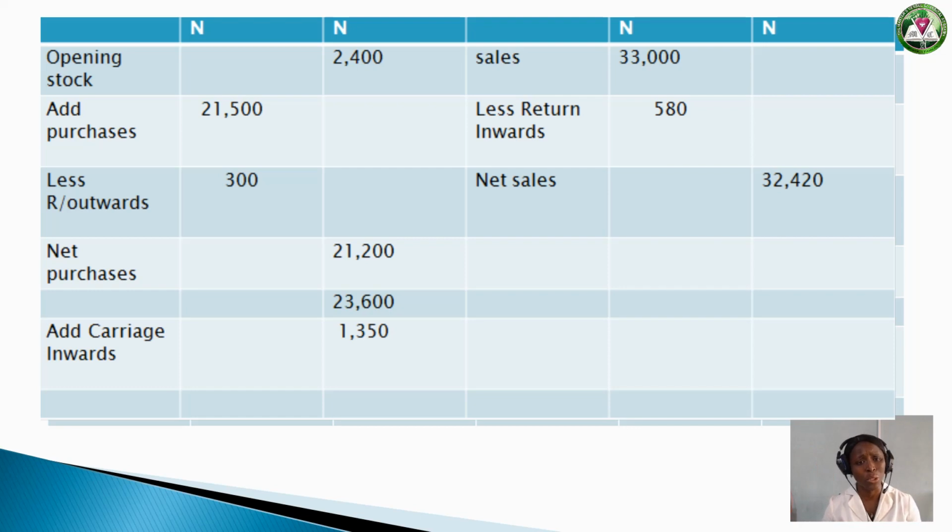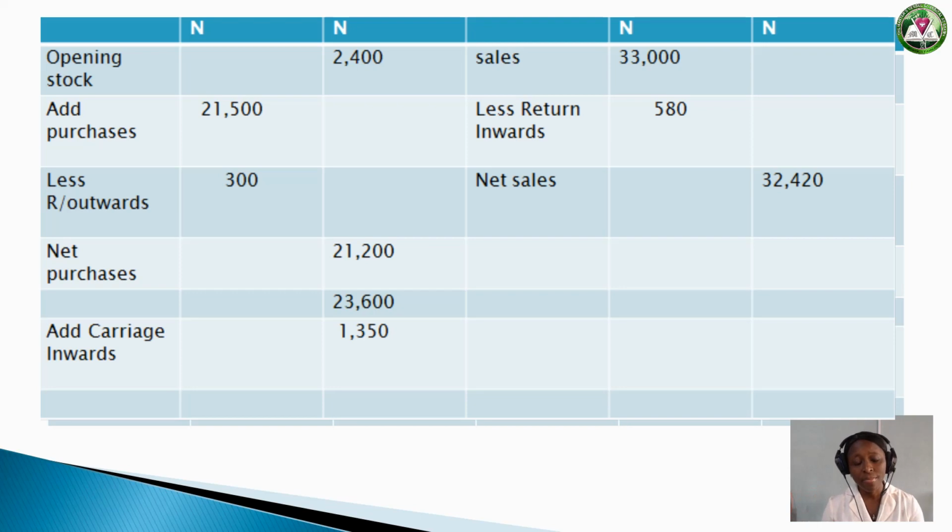That's why you are finding it difficult. It is not difficult. That's why I decided for us to revise on it, because mostly you will see it in the exam, mostly in the OBJ. Sometimes it will come out in the theory, but you will see it in the OBJ. They will give you some transactions and ask you to determine the gross profit, determine the cost of goods sold, determine this and determine that. So pay attention. Don't give me any divided attention, but undivided one.